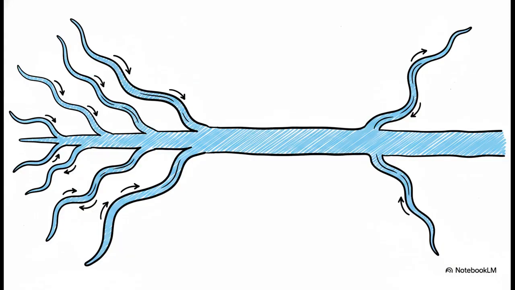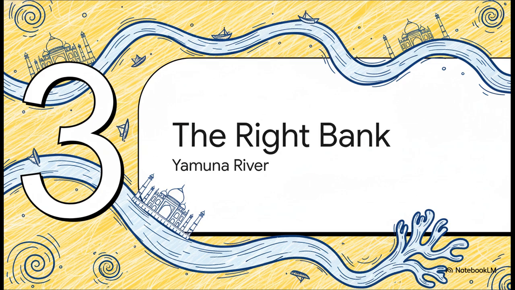As we follow the river further downstream, we've got to set up the ultimate tributary showdown. Seriously, if you want a real cheat code for understanding this whole river system, memorize this left bank versus right bank split. So, approaching from the left bank, these are mostly descending from the Himalayas. We've got the Ramganga, the Gomti, the Ghaghara, the Gandak, and the Kosi. And then, holding down the right bank, we have 2 absolute powerhouses, the Yamuna and the Son. Let's look closer at Section 3, the right bank and the Yamuna.